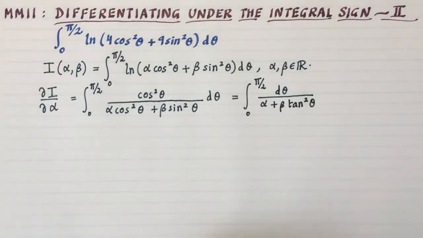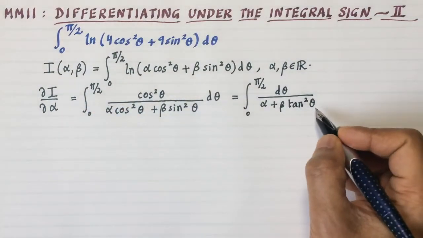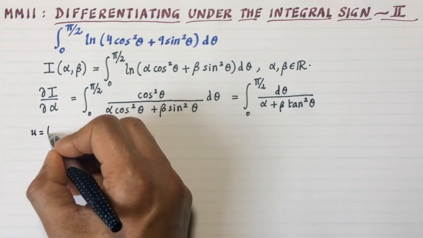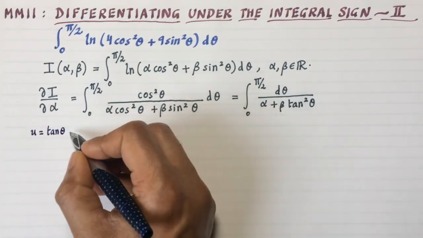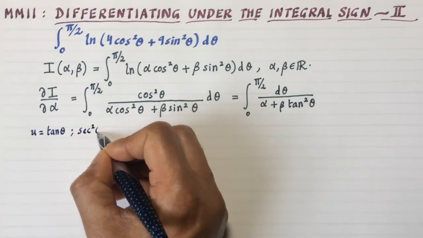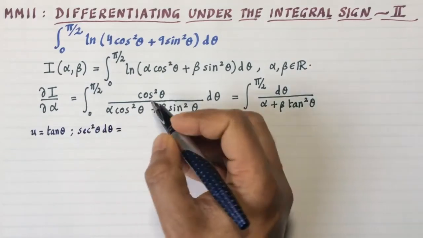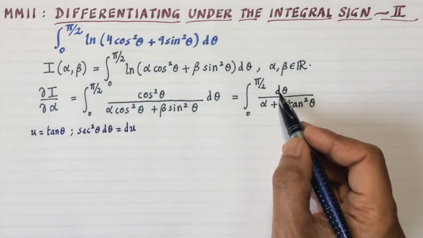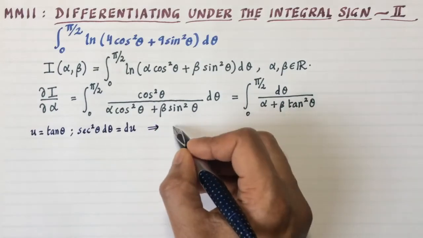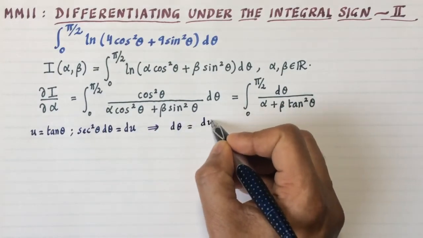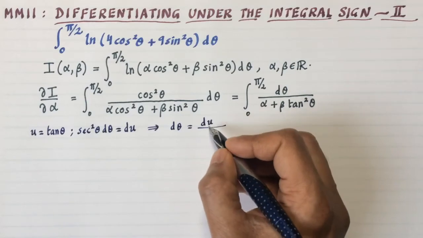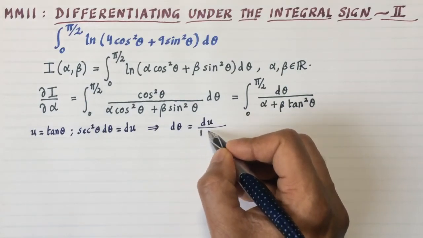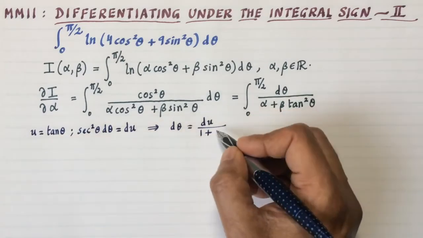Now we can use the u substitution. Let us say that u is equal to tan theta. Let's see what that gives us. So the u substitution can be tried. Then secant squared theta d theta equals du. Unfortunately, I don't have secant squared. I have just d theta. So I have to solve for d theta. So d theta is du divided by secant squared theta. Secant squared theta can be written as 1 plus tan squared theta, and tan squared theta is just u squared.